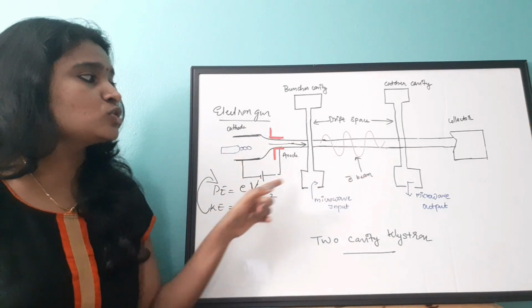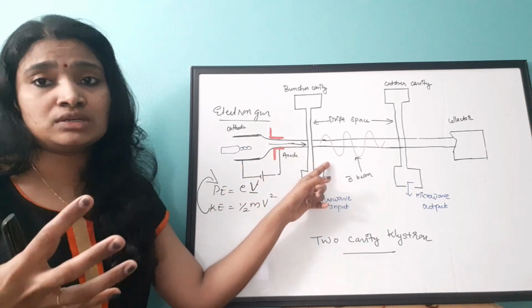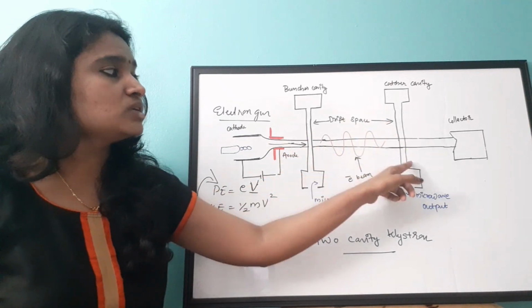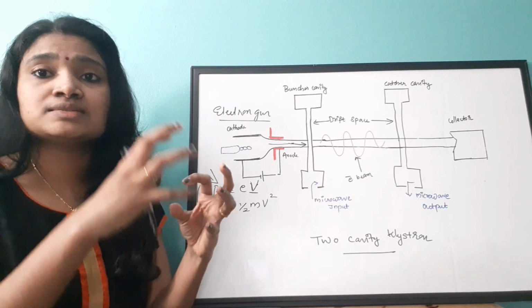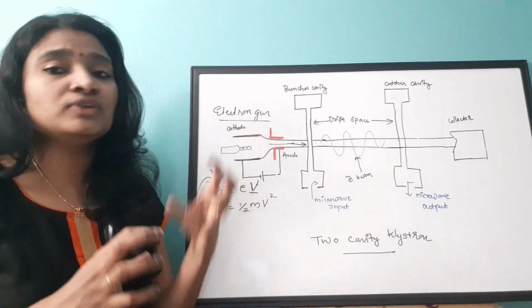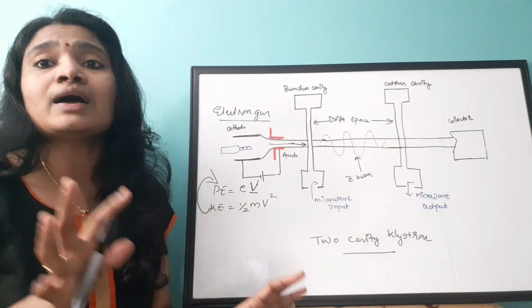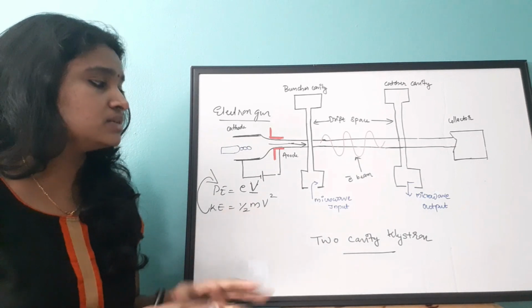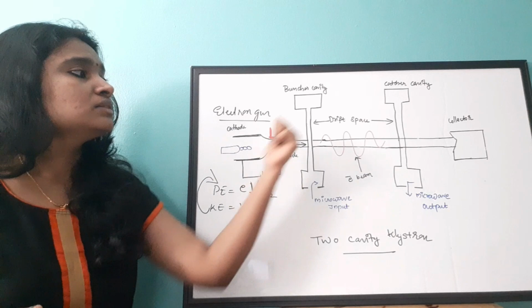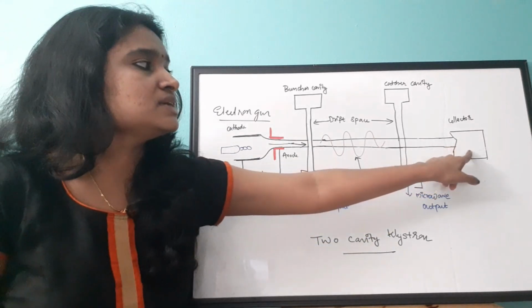An electron beam is generated and its energy is boosted. In the buncher cavity, the electrons are formed into bunches. In the capture cavity, the electrons' energy is reduced. This energy is absorbed by the field, and the field gives this energy to the microwave signal to amplify it. So this is how the microwave signal is amplified, and this is the principle of working of a two-cavity Klystron.